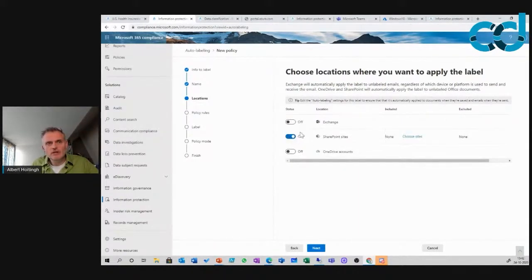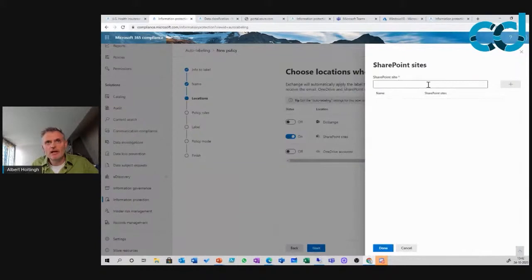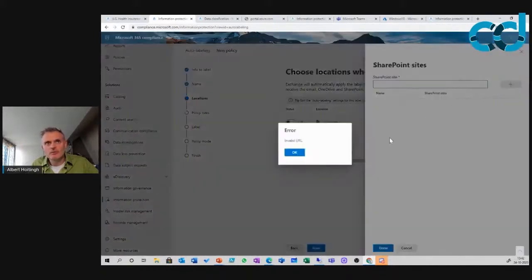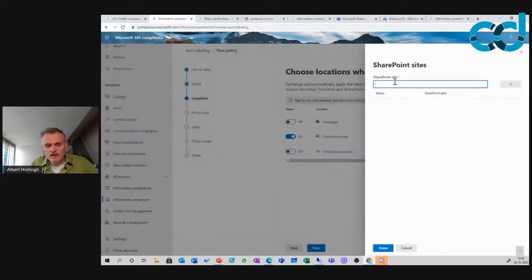If I go to SharePoint sites, I want to add, for example, one SharePoint site, and I want to choose my site. I really have to type in my SharePoint site, or I can copy paste. Now, in my case, I do know. I don't have any very complicated sites, of course, so I'll just add this one.